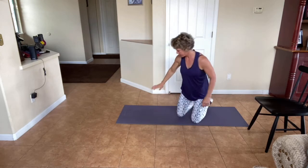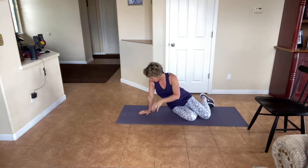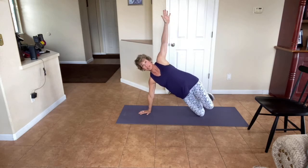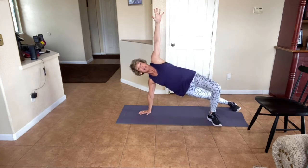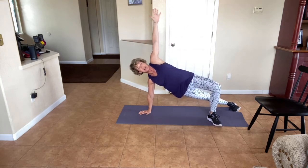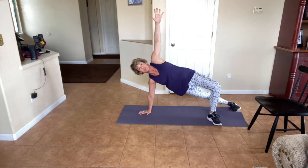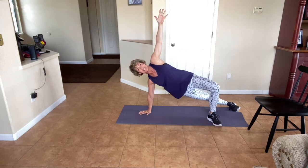Shake that out. Switch sides. Remember, most important — hand right under that shoulder. If not, it really hurts your shoulder. Once you get set up, you can have both knees, one leg out, or like this. This should be a nice straight line from your hand above your head down to your wrist, and a straight line from your head all the way down. Form is everything. Lift that hip up just a little bit higher because you can. We're going to hold this for five more seconds — three, two, one. Come on down.